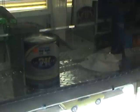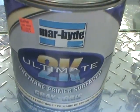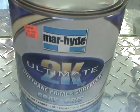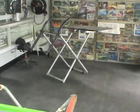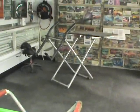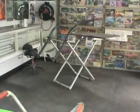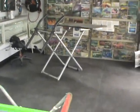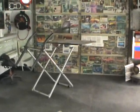Let's move on. This is what I use. I like it. It's like mud. It's pricey. I see why you guys use HVLP guns. I just use one, and I just used a throwaway brand, because when it starts leaking or a part goes bad, you can't buy replacement parts. I got the guns for free.